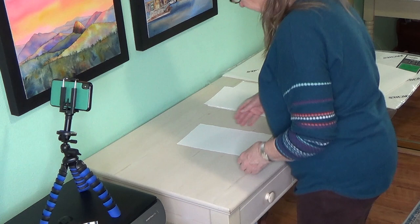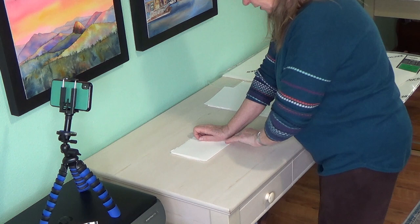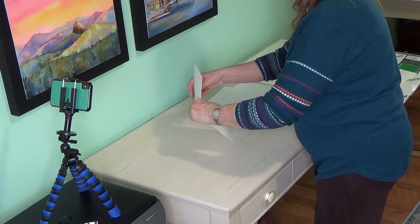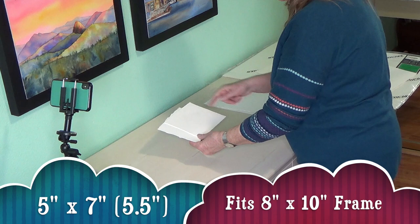If not, take your seven-by-eleven inch piece and fold it again on the long side — everything we've done so far is folding on the long side — and divide it into two pieces. That gives you seven inches by five and a half. You could leave it like this — that's a card size, so you could paint a nice card. But I normally paint a painting, photograph it, and print it on nice cardstock. Either way, these two pieces will frame nicely in an eight-by-ten frame with a mat opening of five by seven, which is also a standard size.